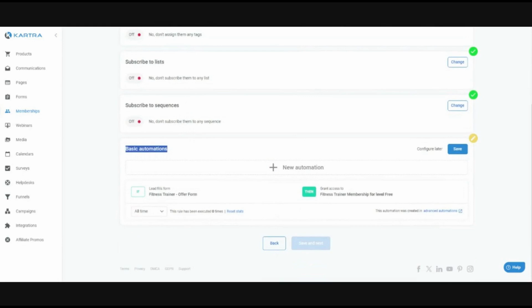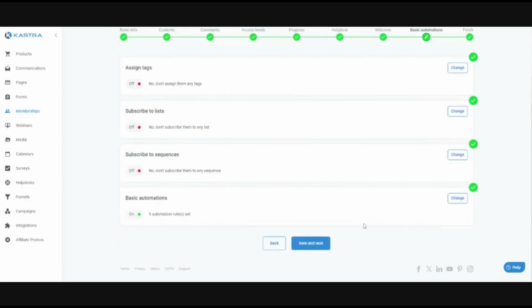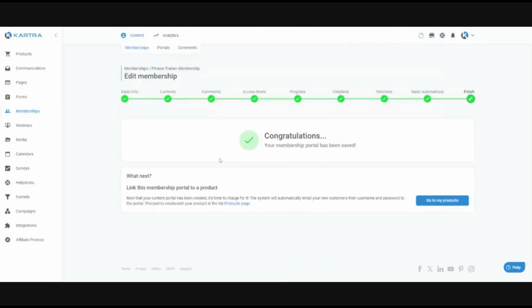For example, I have an automation set up here for free access where anyone filling out a form is getting access to our membership level. So just different examples of things you can do with automations. Again, automations are always things that are running on the back end. If someone does something, then something's happening. In this case, that action is going to be when somebody gets access to the membership, then do something else. And those are all the settings that go into creating a membership.